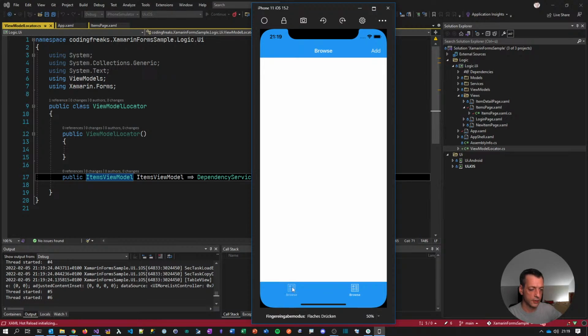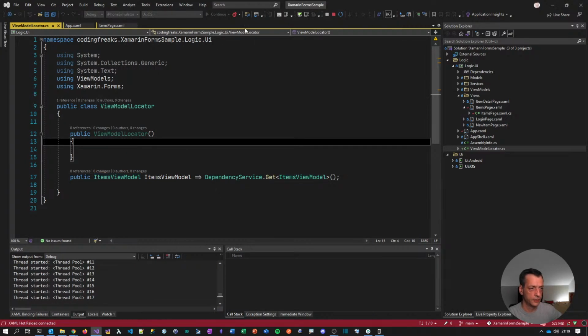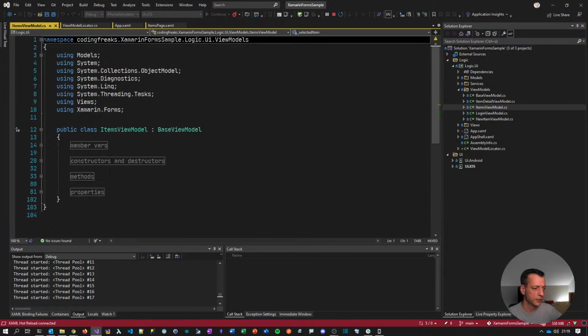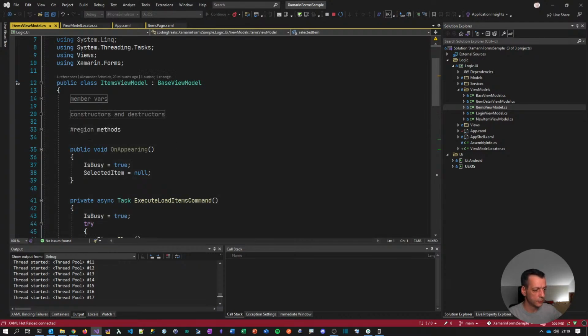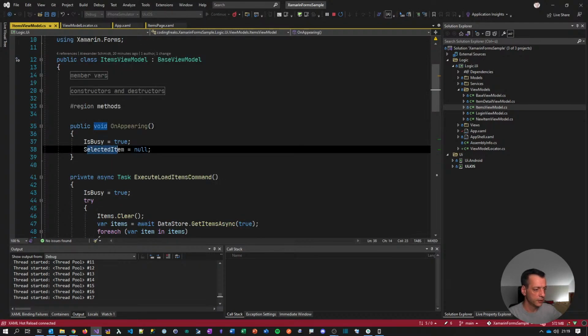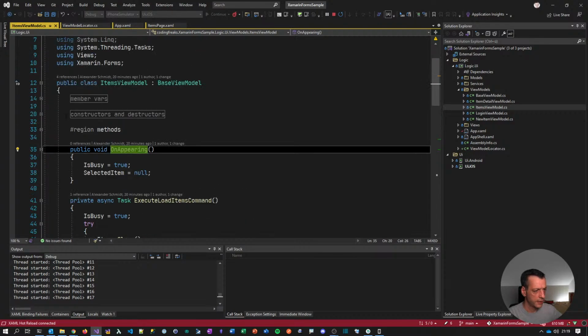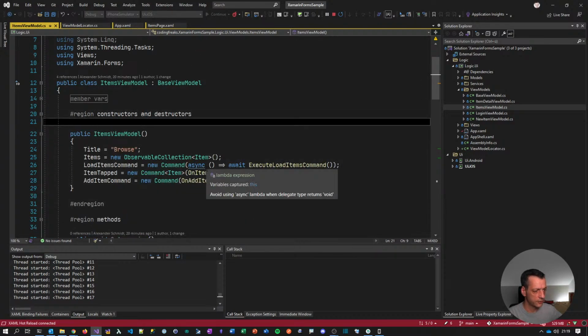And it's not loading data, as you can see, because the appearing is never called. Let us take a look at the view model. It's the items view model. Now, when is data loaded here? On appearing, is busy true. And then when is the actual stuff loaded?